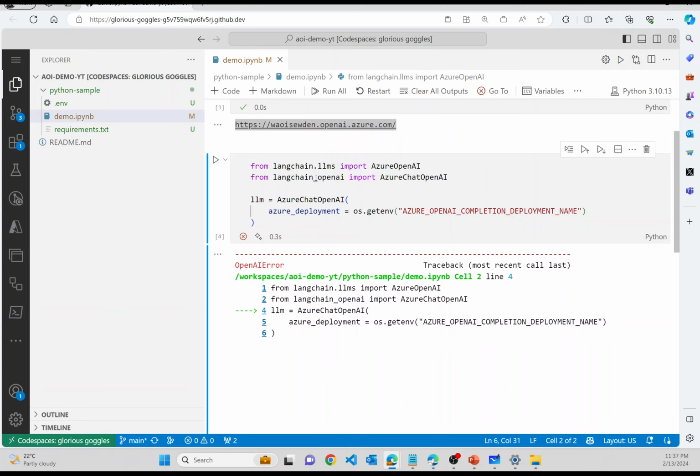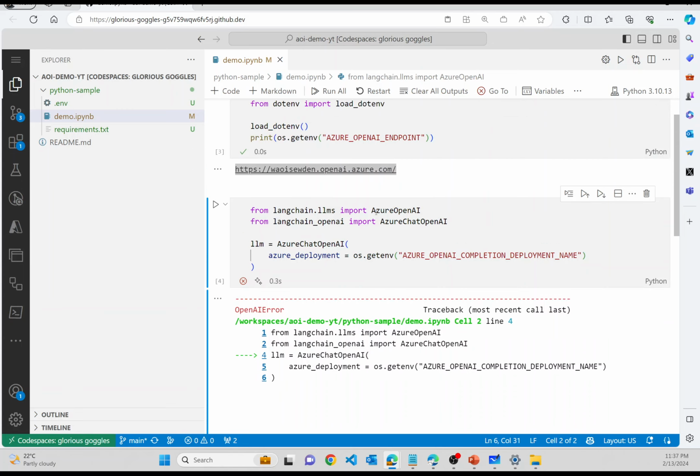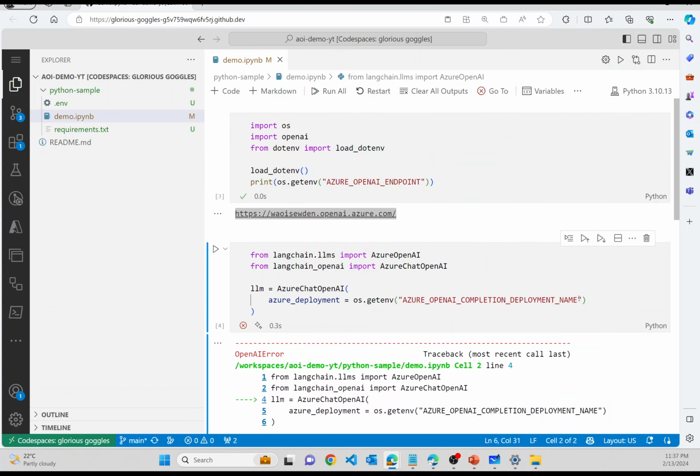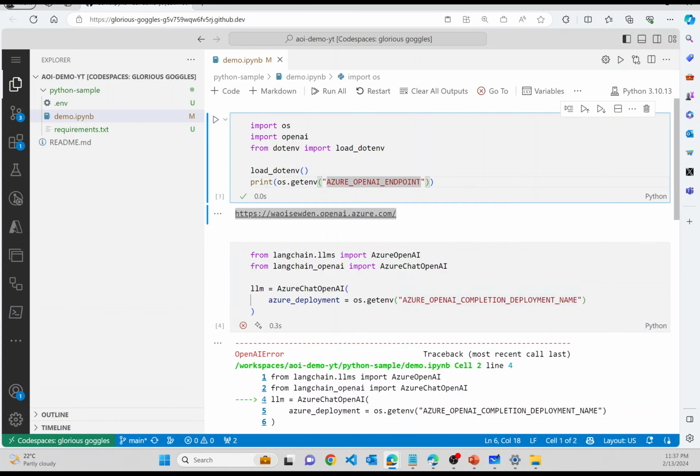So I'm using LangChain OpenAI. Let me see if that value exists or not. Quick test. The value exists, so this should work.